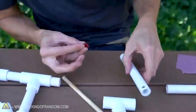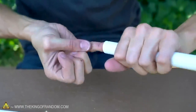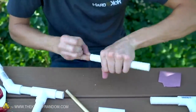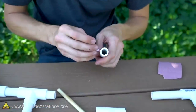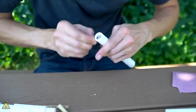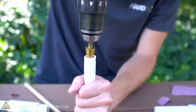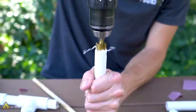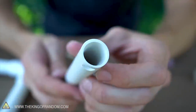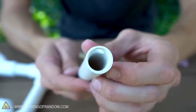With the hole drilled, we now want to disconnect the two pieces and clean up all the way around the hole so it's really nice and smooth. The marshmallows are gravity-fed, and if there's anything sticking out or rough, the marshmallows can catch easily and stop them from falling down into the gun. I also have a tapered drill bit which does a very good job of widening the hole on the inside of the PVC, adding a conical opening to the bottom of this pipe on just the last half inch or so, which helps the marshmallows drop more smoothly.